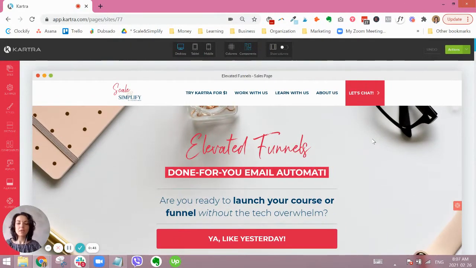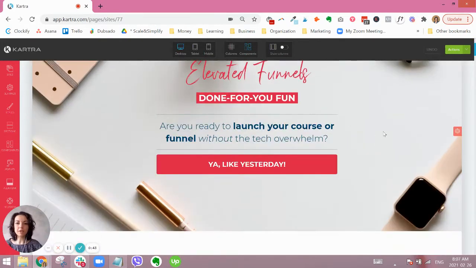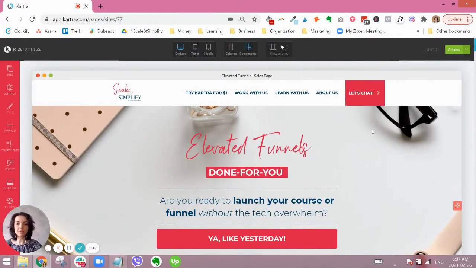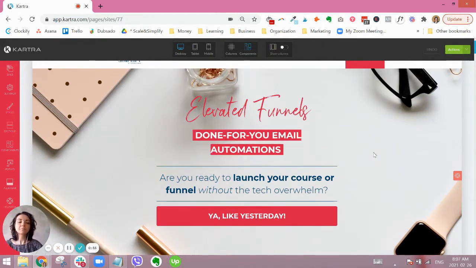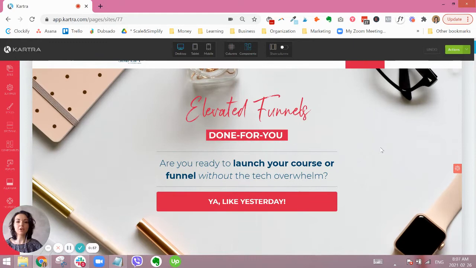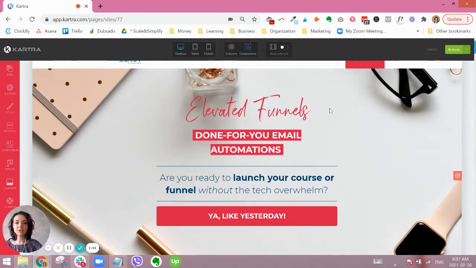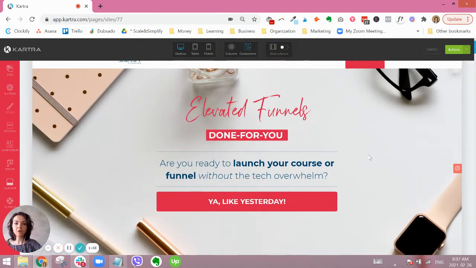Okay, so this is a page that I have for one of our services. If you're a course creator, this will still apply to you, and I'll talk throughout how it will differ slightly for a course versus a service, which this is for. But either way, you're going to start with the header section, or what we call a hero section, where you're going to write what your product is called and the key takeaway or your main headline for it.